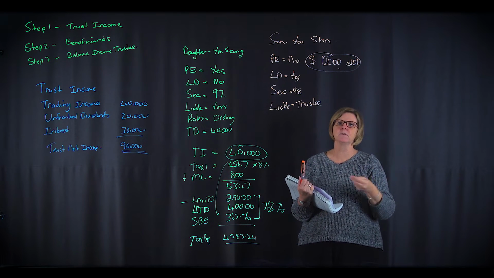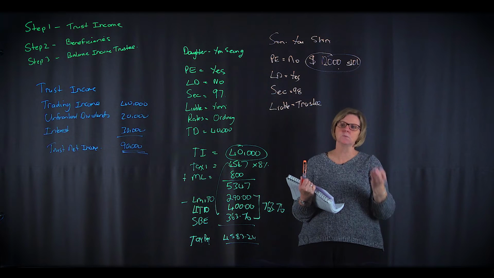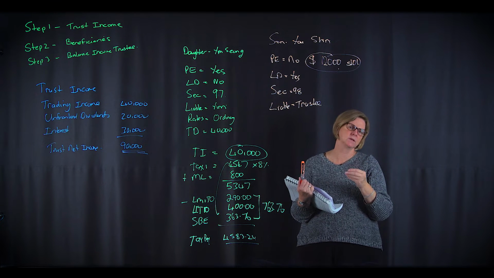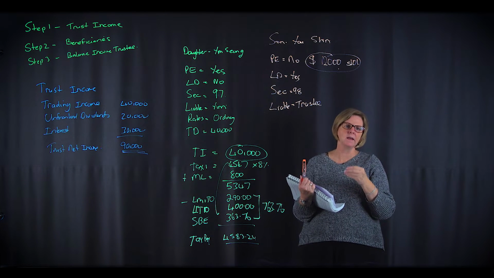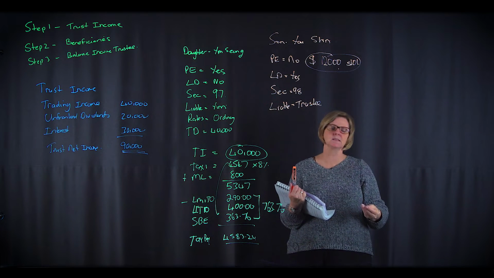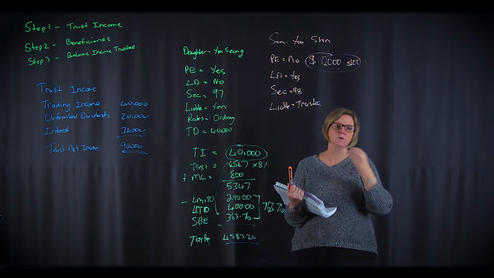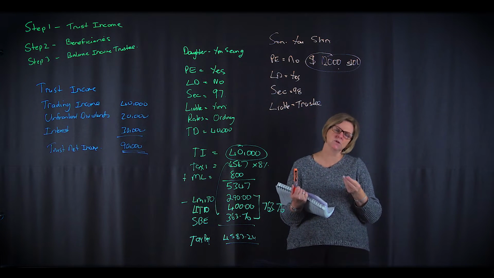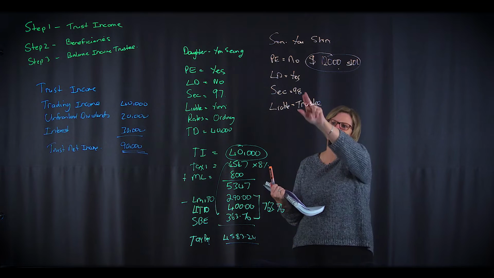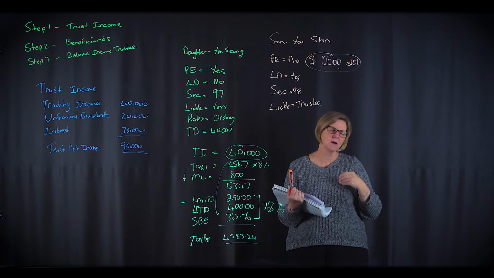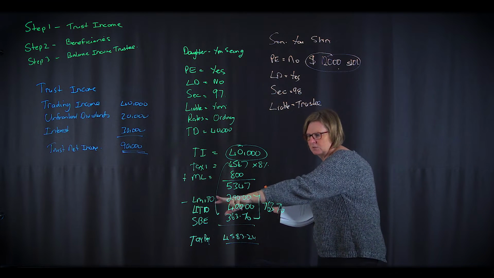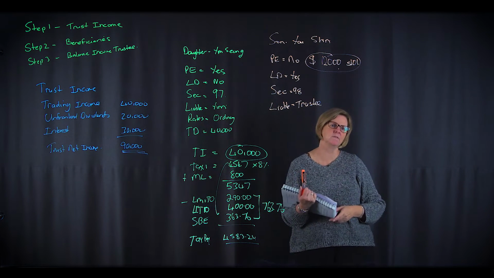He is saying, I have given you $12,000. You are a minor, therefore under a legal disability. I now step into your shoes as an individual. I'm no longer a trustee. I am acting for you. So in these cases where the trustee is acting for you under Section 98, they still have to pay Medicare if applicable for you. They would still be able to use some of the offsets that might be available to you.